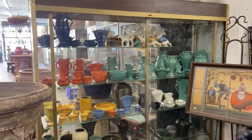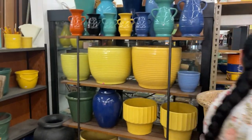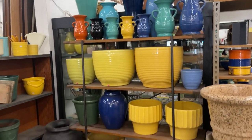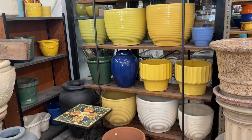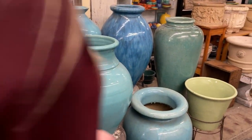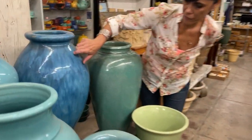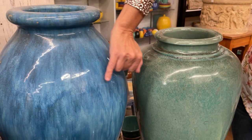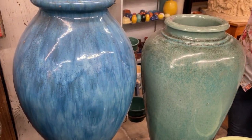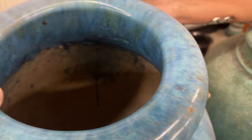Is that Fiesta ware? Yes, that is Fiesta ware — all Fiesta ware. And then the big pots — are these Bauer? Yes, these are Bauer, another great common company, California Pottery. Are these Gladden McBean as well? They look Gladden McBean with this blue tile. So if you look in here you can see the variation in the glazes and how it starts to get crazing throughout the years, showing its age. The best part is how you can see that glaze drip down the clay pot on the inside.